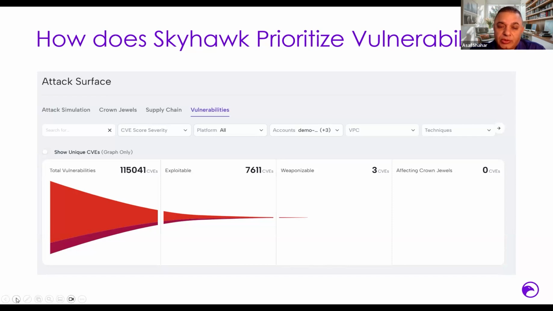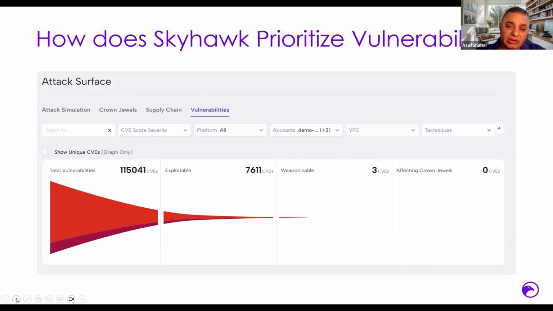A lot of time there are vulnerabilities that may be exploitable, but you cannot actually create any one of these TTPs, so they are not really relevant. But the fact that something is exploitable doesn't mean that it's presenting an actual imminent threat into your environment. The reason is that it might not be able to create an attack vector through this vulnerability.